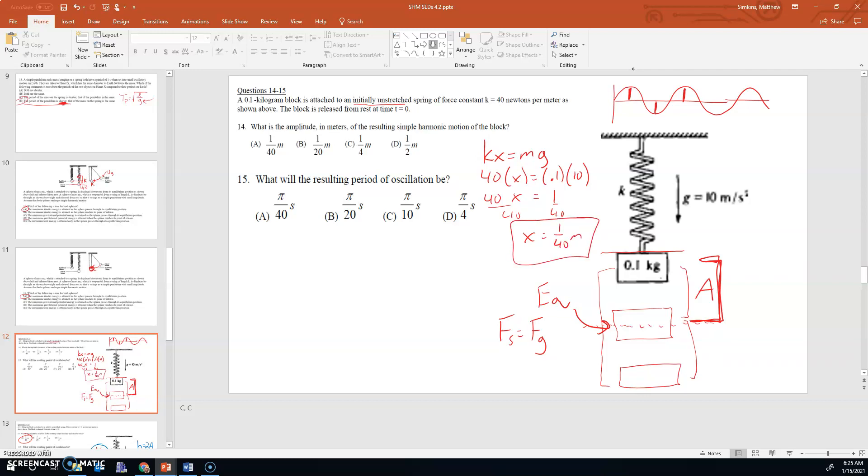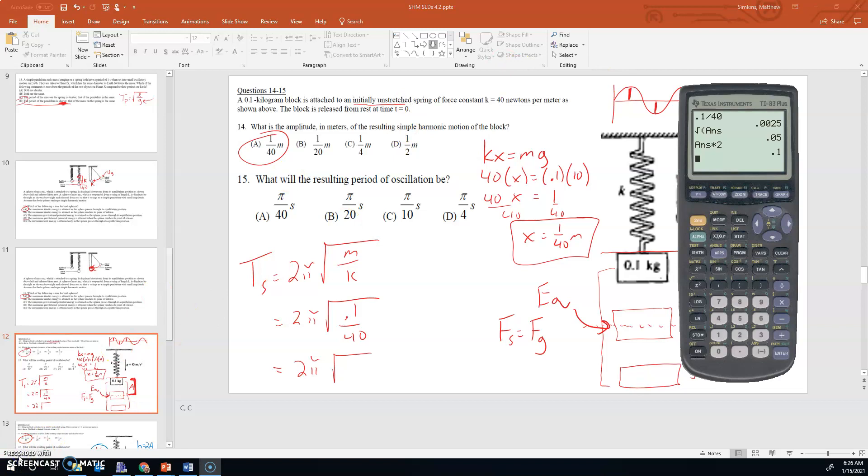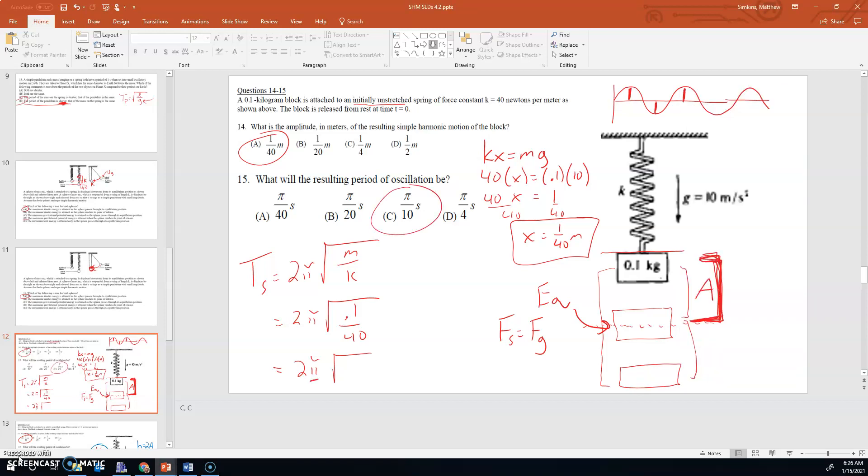Now you may say, well Mr. Simpkins, you solved for how far the spring is stretched. What's that have to do with amplitude? Just everything. Because the amplitude is how far we stretched from the equilibrium position. And x is going to be defined as how far we were stretched as we went from that resting position down to that equilibrium position. So the amplitude here has got to be 1 over 40. The resulting period of oscillation, this is just a straight plug and chug here. So the period of the spring is 2 pi square root of spring, so m over k. So it's going to be 2 pi square root of m, which is 0.1 over 40. And I don't really feel like doing that math, but let's see if we can get somewhere close. So we got 2 pi square root of 0.1 divided by 40. That is a very small number. Let me pause and calculate this for you. All right, well if you do the square root of stuff underneath, you get 0.05. If you multiply by that 2, you get 0.1, which is a tenth. And so you get pi times 1 tenth, or a tenth of pi. So C would be the answer for number 15.